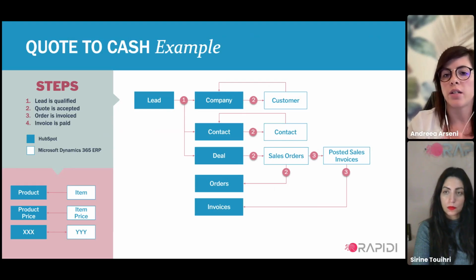So you do that via the integration, and that company will become a customer in your ERP and will be created accordingly. And then, of course, you have the contact, which can be sent over to your ERP with the same information. And you can send this information back and forth if you need to. And then we have deals. Deals, which are opportunities, you can send them to your ERP as sales orders, right? And then if you want to send any update back to HubSpot, you can do that without any issues.